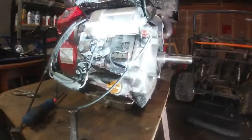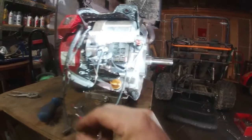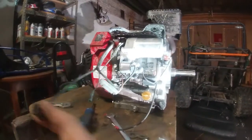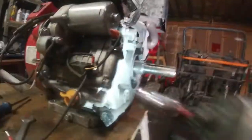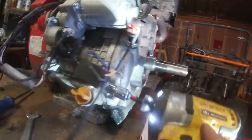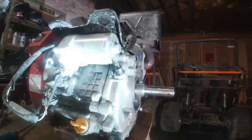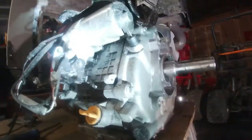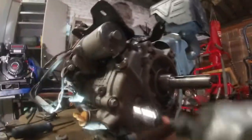All right, everyone, so we're back. So the first thing you want to do is disconnect your oil sensor. Got that right here. And that's to connect your battery. That's going to be in another episode. We're going to figure that out because I'm not good with wiring. So we're going to take that out, unplug that right there, set that to the side. We might use that again, I'm not sure. Now, when it comes to this right here, I guess I could just leave that in there. If I really wanted to, I could take it out and put a bolt, but I'm just going to leave it there. And now the next step is we're going to take out all these bolts right here.